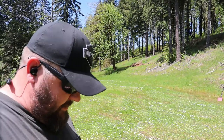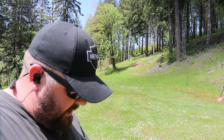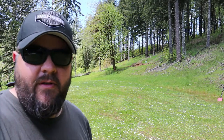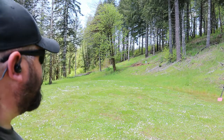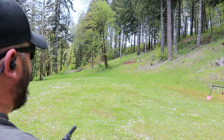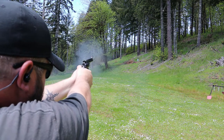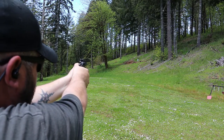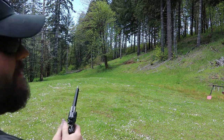I really want to hit that 100-yard target, especially with one of those little wadcutter rounds. They're really not made for distance — they're made for accuracy and to be shot at not very high speeds, which is why you seat them all the way down into the case. But let's give it a try. Let me really bear down here. I'm going to hold at the head. So that time I held at the feet.